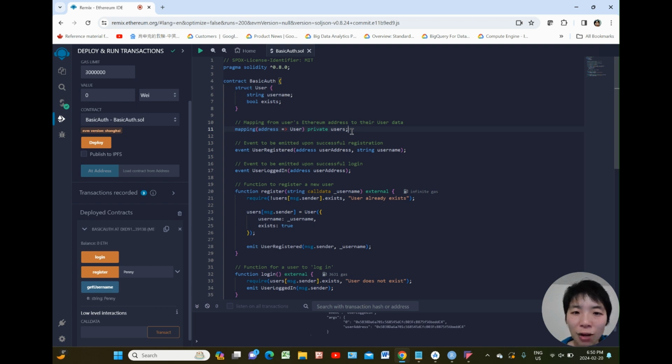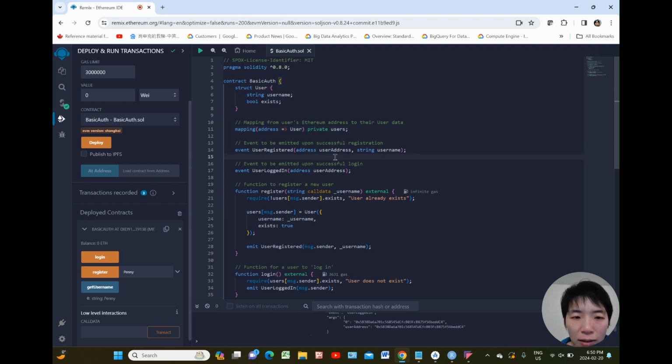So this is very critical to authenticate users in the Web3 environment. So here we are essentially mapping the user's Ethereum addresses to their user data, and these are their private user data that we're using.